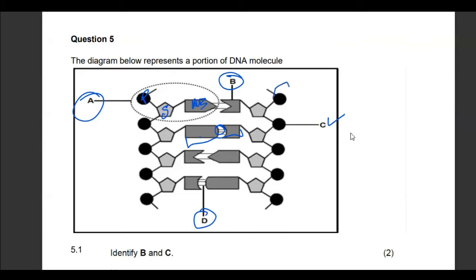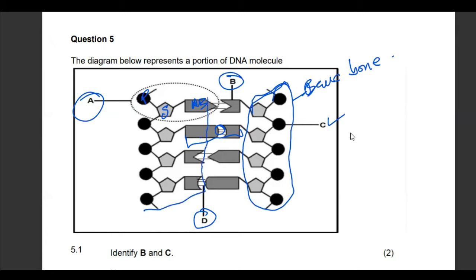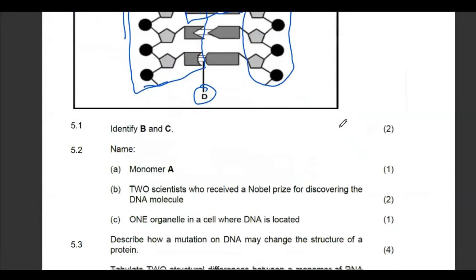And then you have this. How do you call that? That is not a strand. We call it a backbone. And then the whole strand must include the nitrogenous base and this. So the difference between a whole strand and a backbone is that the backbone does not involve the nitrogenous bases. If you are asked what this bond is, this is a phosphate-sugar bond, but it is a covalent bond.